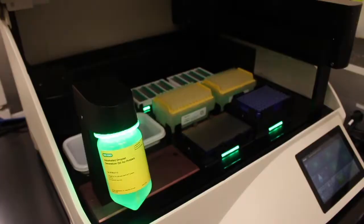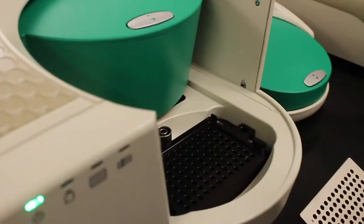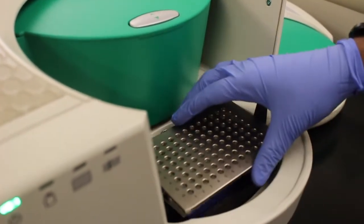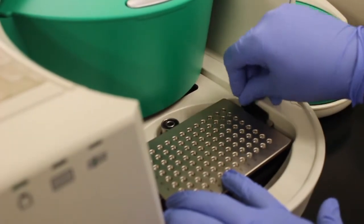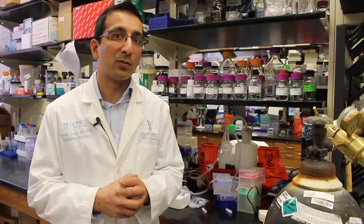We're using a technology called digital PCR in a novel way that allows us to specifically measure the HPV DNA after it becomes fragmented or broken up into pieces, which is something that only happens when the virus gets into cancer cells, but doesn't happen in the normal course of infection by this virus.